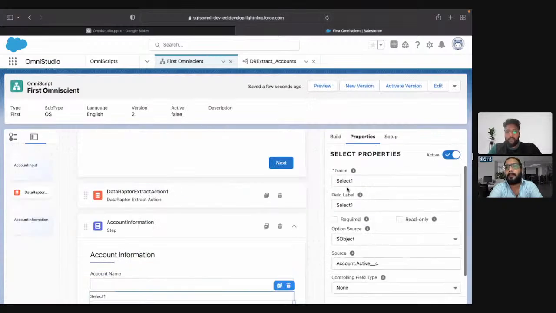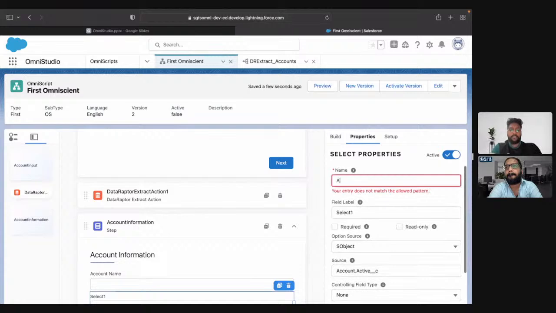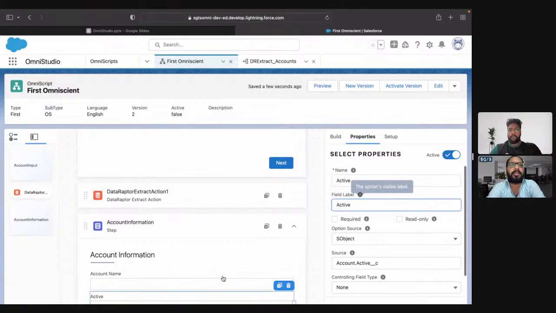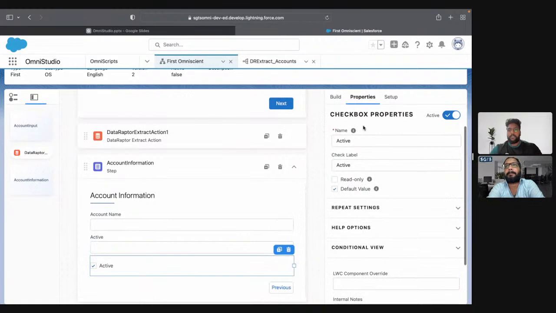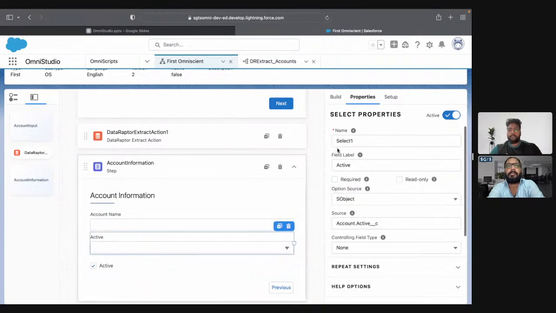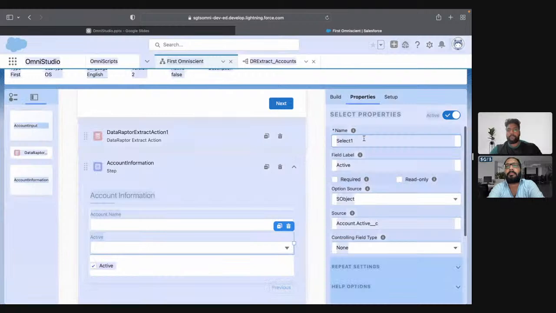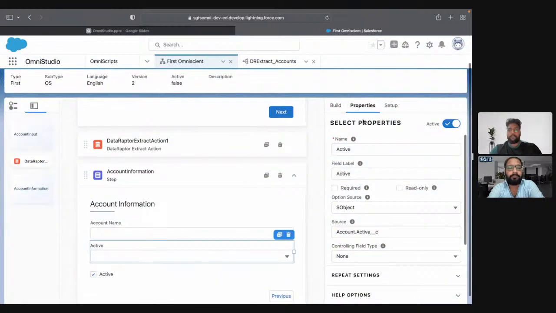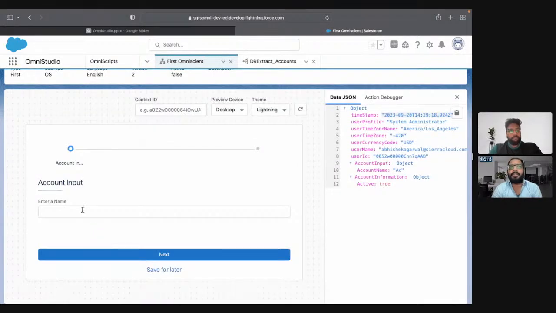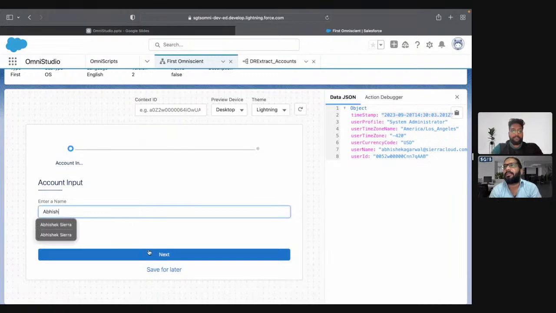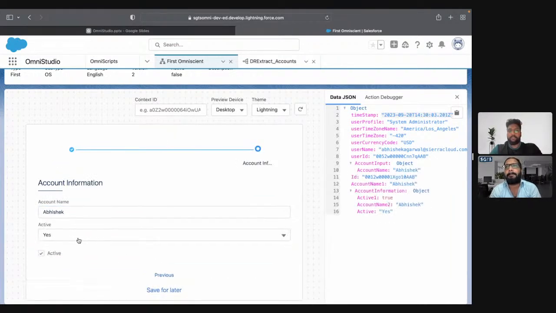For this one, you don't have to do anything. Just type in the name over here the API name we are receiving from the DataRaptor as response, Active. I'm going to change the name for this one because otherwise it will be the same. Preview. It is very simple; we just need to practice so that we can understand the whole concept. As you can see, the value is pre-populated now.